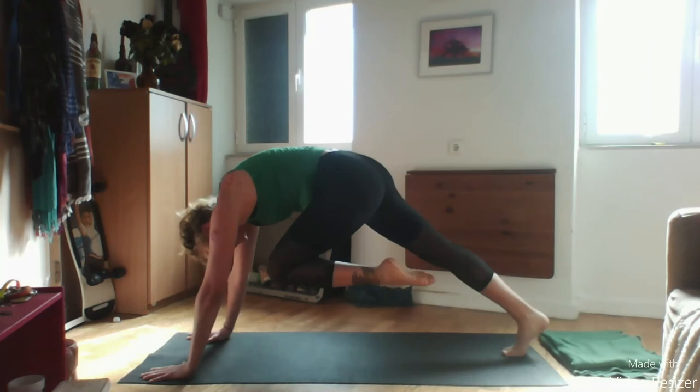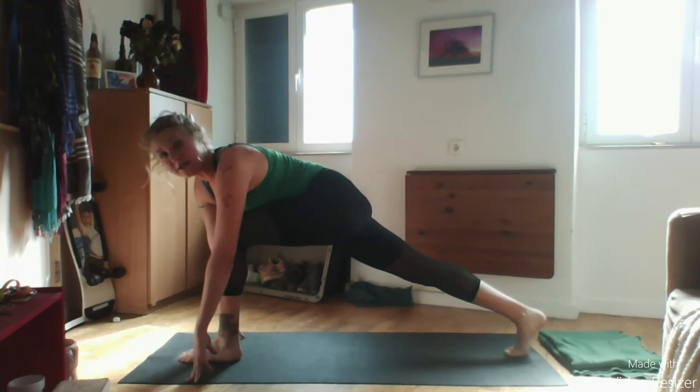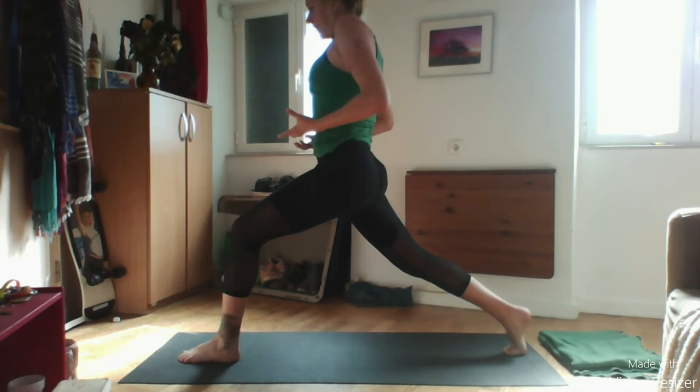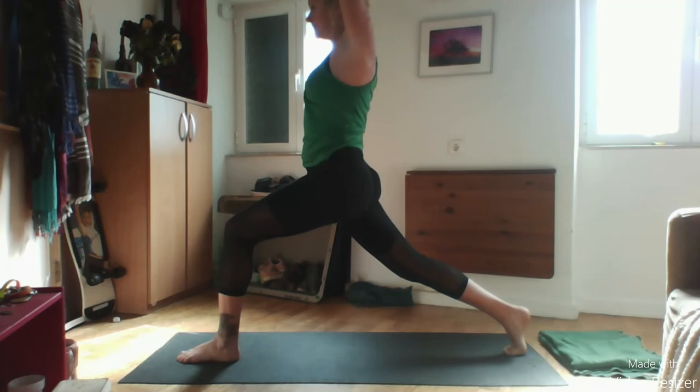Again, option to lower down your back knee as you reach up into high or low lunge. To find stability here, squeeze the inner thighs together, draw the navel in and up, and press through the inside edge of that left foot. Another deep breath in.